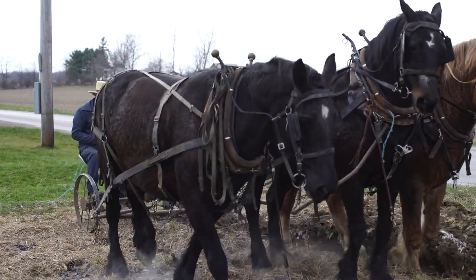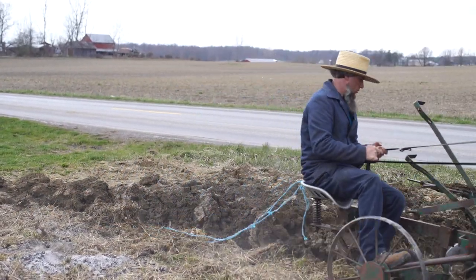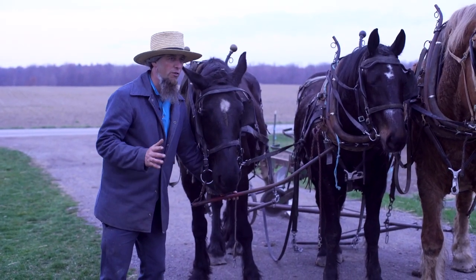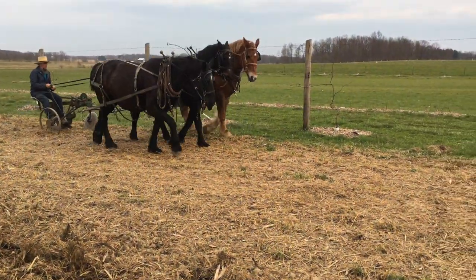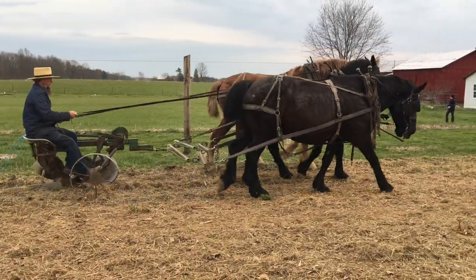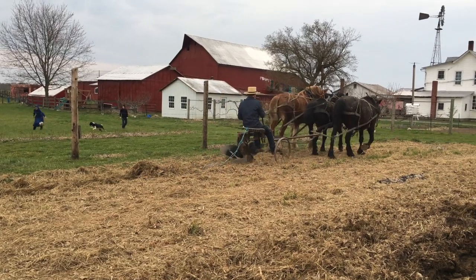The way I plow, she has to be on this side because I need that horse to walk in the furrow — he's trained for it. So she needs to be on this side, but it makes it hard for her because she can't see the other horses. You'll notice when I'm plowing, especially at first, she kind of wanders back and forth because she's trying to get a feel — this is called a chalky stick — to feel where the other horses are. She's having a baby in about a month, and after she gives birth I'm going to have to give her about a two-week break.